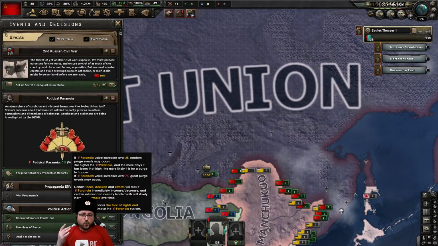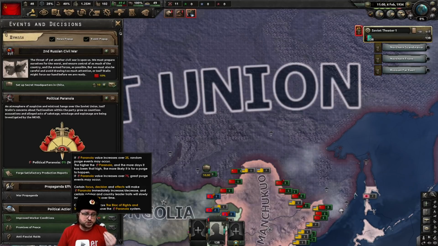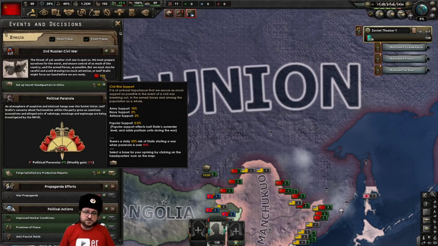Now, when the paranoia goes above 25, we will start to get random purge events. And the higher it goes, the more likely it is. If it hits over 75, a great purge can start. And if it maxes out, it can start the Civil War. Now, ultimately, we want to start a civil war because we want to break away from the Soviet Union and reform a monarchist Russia. But if it happens too soon, we won't have enough support. Right now, we have 10% support over here.